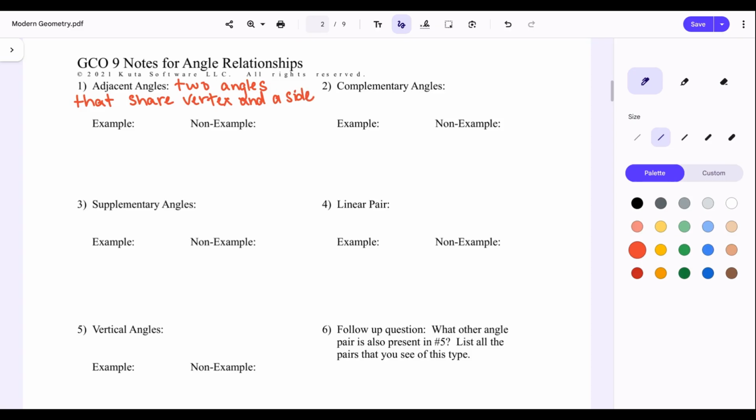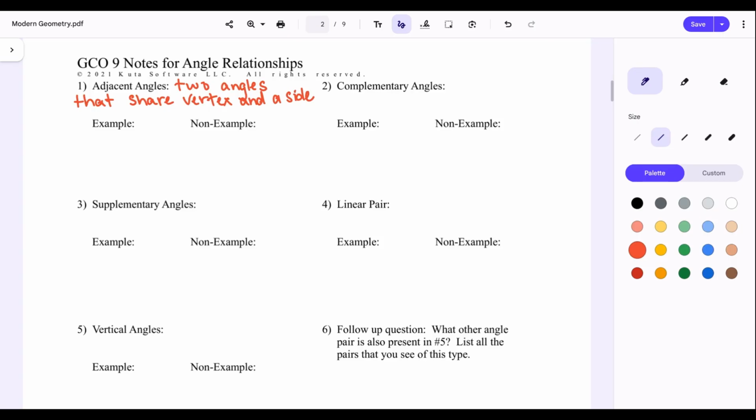Now, we haven't talked a ton about angles yet, but we have seen them a little bit, especially back in the very first unit. We talked about what an angle is and how to name an angle. And I went over the different parts of an angle, specifically what the sides and the vertex are, and how you use points on the angle to name it. So we should know what a vertex is. And remember, that's the point where the angle is actually formed. And then the sides would be those two rays that go off in a direction and make the angle look the way it does.